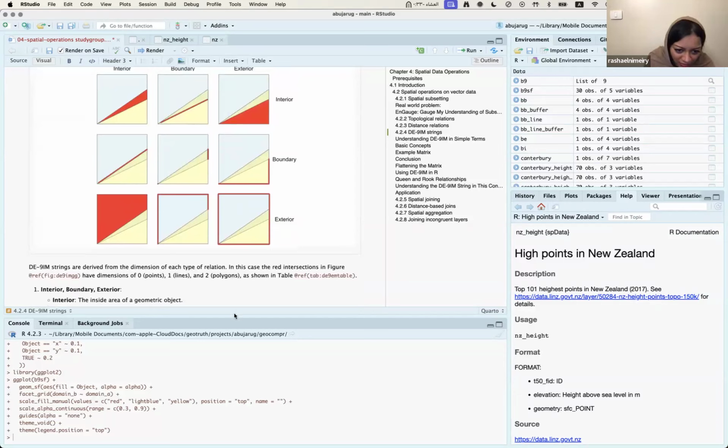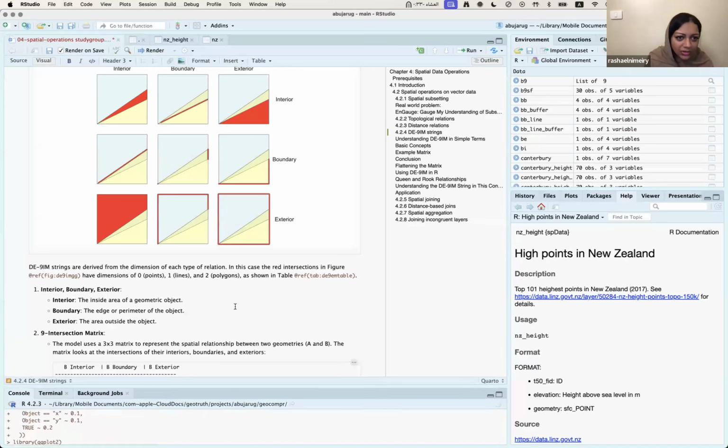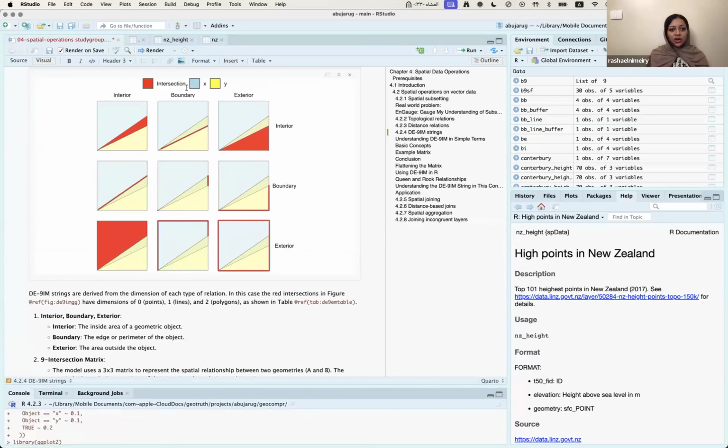Okay, so we have these two polygons. We have X and we have Y. X is this one here that's in the blue, and Y is the one that's in the yellow. When we say interior, we mean the inside of that. So anything that is contained in X, we count as the interior.